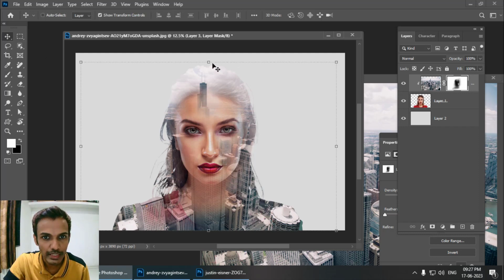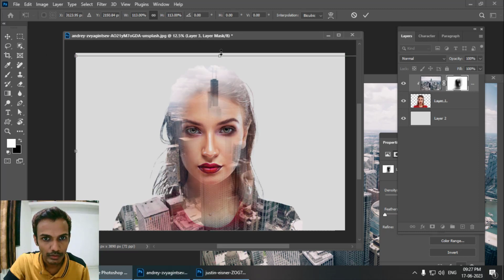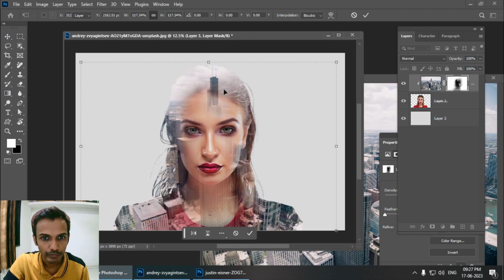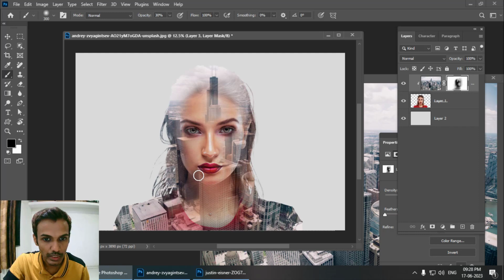Maybe I will increase the size a bit. Press enter to apply. Again I will choose the layer mask and I will draw something like this. Maybe I will keep it over here, black color.